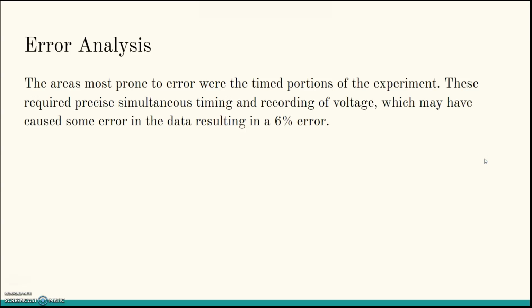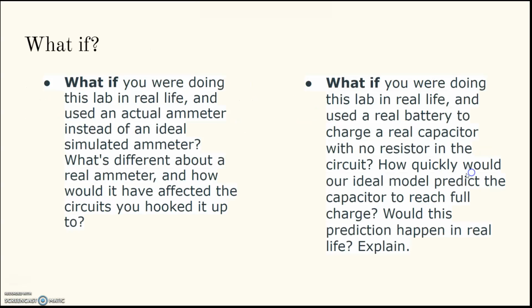So for some error analysis, the areas most prone to error are going to be the timed portions, because that's some human error. The areas that require you to time and precisely calculate or record the voltage are what resulted in that 6% error that I saw on the last slide.